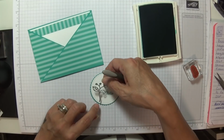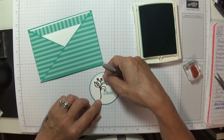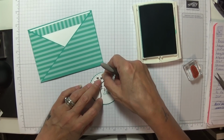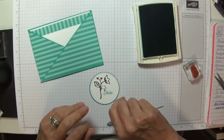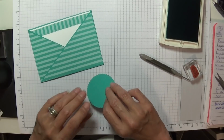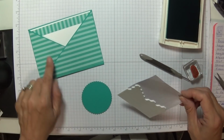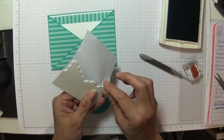So I'm going to have this standing right next to my lovely word hello. Isn't that beautiful? Well, I thought I had my knuckles in it then. So I'm going to grab a few dimensionals, and I'm only adding them to the bottom because I don't want to stick them higher than my card.